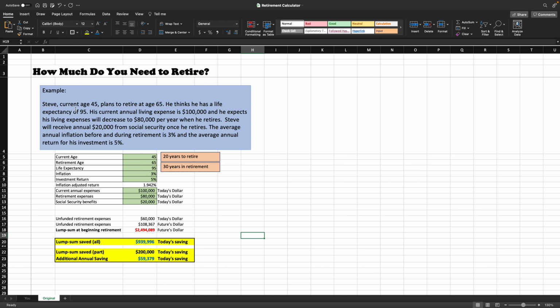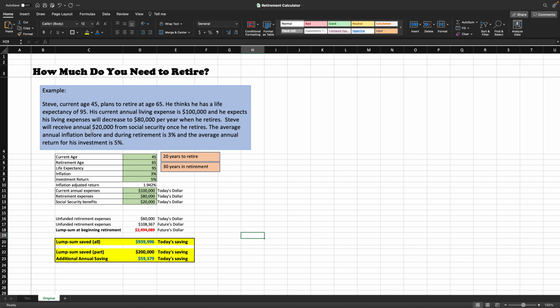Say Steve, current age is 45, plans to retire at age 65. He thinks he has a life expectancy of 95. His current annual living expense is $100,000, and he expects his living expense will decrease to $80,000 per year when he retires.